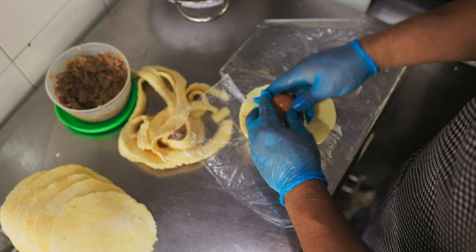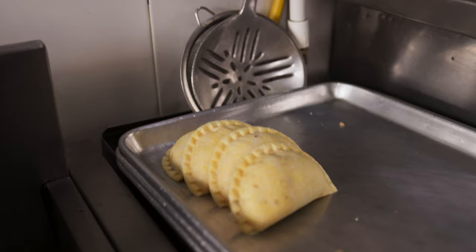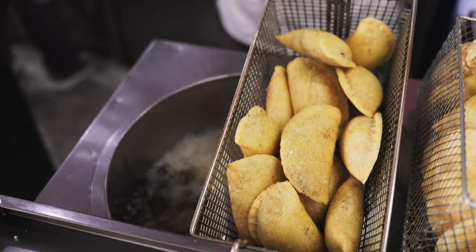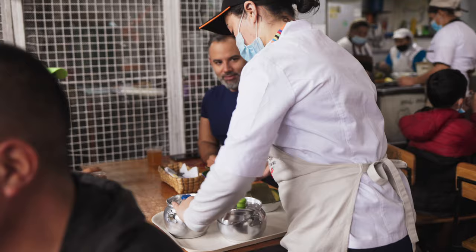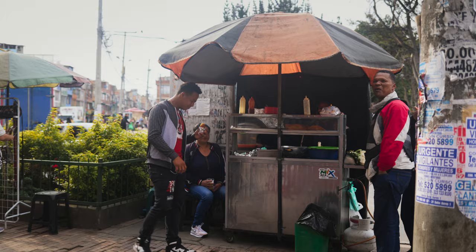What really changes is the filling. Here in Bogotá, in the mountains, empanadas will most likely have meat and potatoes. Where if you're by the ocean, empanadas can have crab and fish, or smoked rabbit. There are, of course, cheese empanadas, which are to die for. In Colombia, people tend to really sit for food and drink — it's very unusual to see someone drinking coffee walking down the street. But empanadas are one of the only foods in Colombia you actually eat standing up.